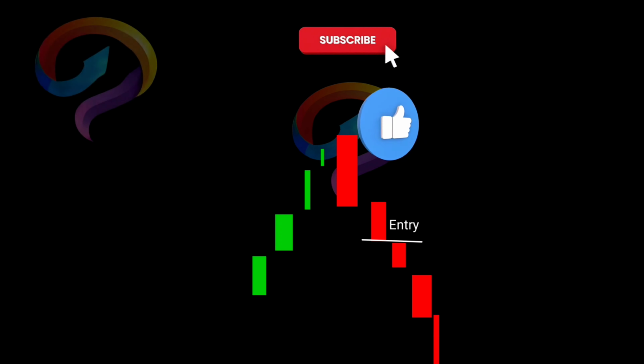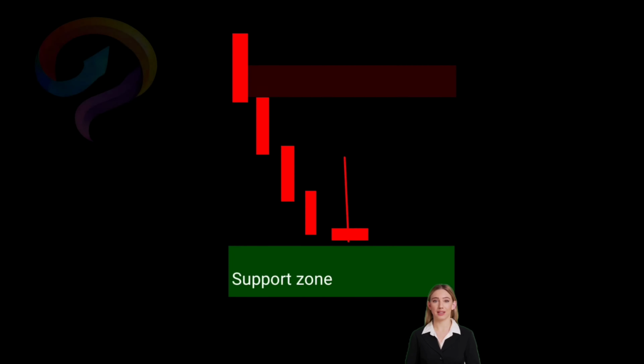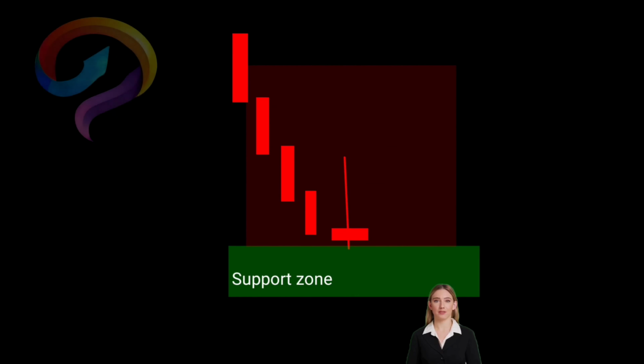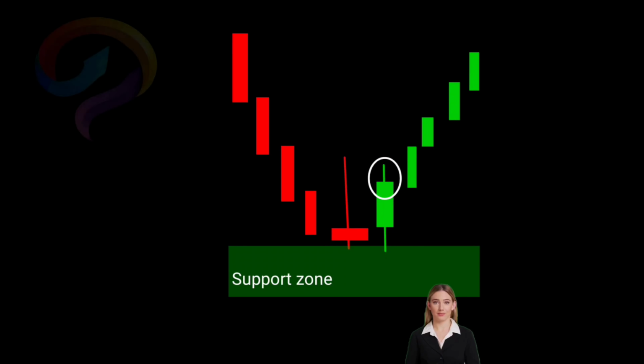The entry point for the trade should be taken at the start of the next candle following the confirmation candle. The inverted hammer is a bullish reversal pattern that occurs at the end of a downtrend. It has a small real body near the bottom of the candlestick, with a long upper wick. This pattern indicates that the bears were initially in control, but the bulls stepped in to push the price up to close near the high of the day, signaling a potential reversal in market sentiment.